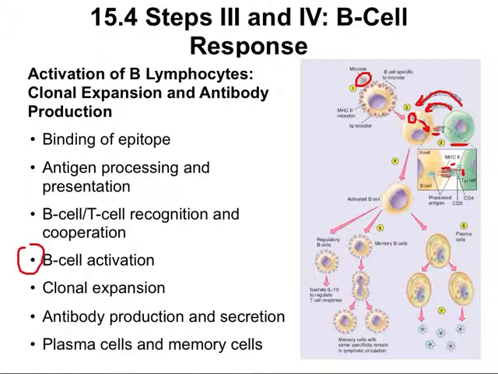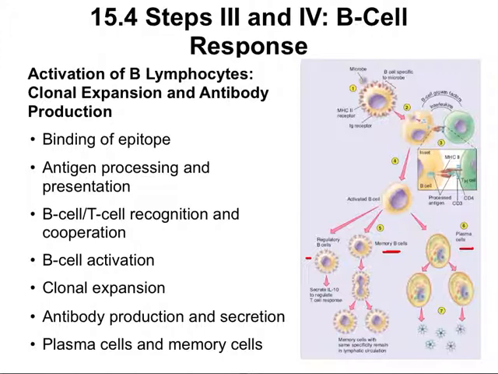Once the B cell is activated, it signals an increase in cell metabolism, which leads to cell enlargement in preparation for cell division. So we have clonal expansion into these three cell lines. We've got regulatory B cells, memory B cells, and plasma cells. The regulatory B cells are created and act later to minimize the immune response. The memory B cells stop short in development and never become fully differentiated.